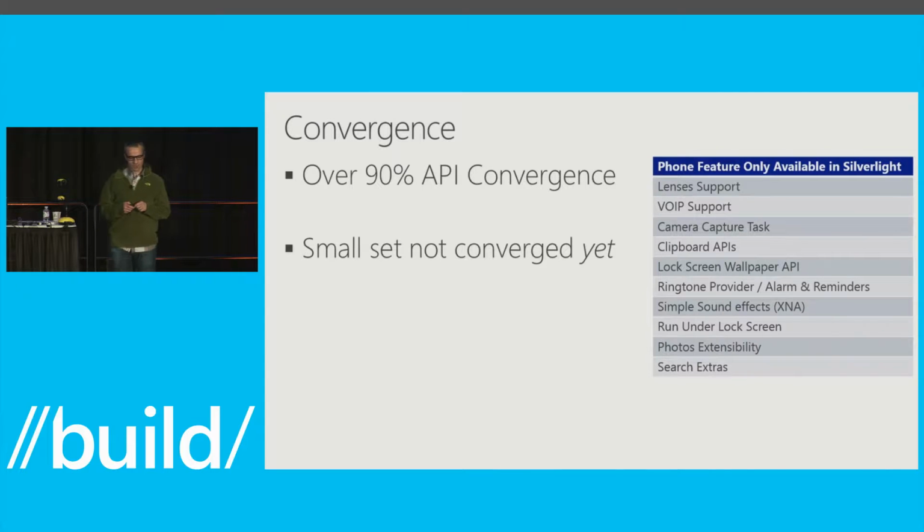The next is a set of a couple of APIs I want to call out. A couple of the painful ones, actually. Clipboard APIs. There are no clipboard APIs in the XAML framework right now. It hasn't converged. Now, everything here will converge over time. We're trying to get everything into the new XAML framework, but just didn't make it this round. Very important to us. We're actually on the XAML convergence team working to make sure all of this comes over, working with the various teams that own these features.